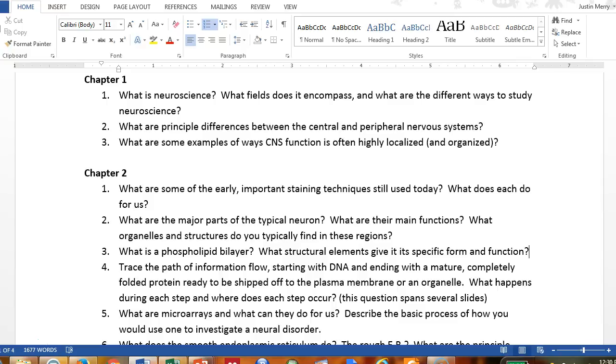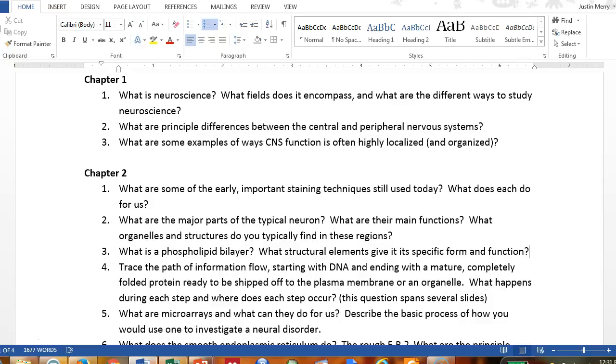Yeah, so I call this the pathway of information flow. Part of it is describing organelles, part of it is describing processes, but this is the process by which we make a protein and eject it. If we were making a peptide-based neurotransmitter, for example, or a receptor found on the membrane surface, you're starting with a double-stranded DNA molecule, and that's found within the nucleus.